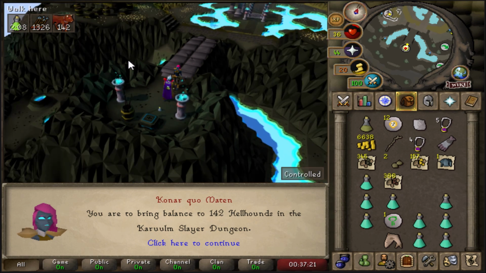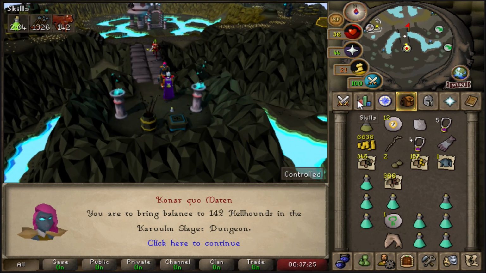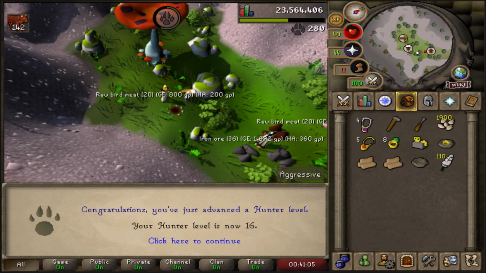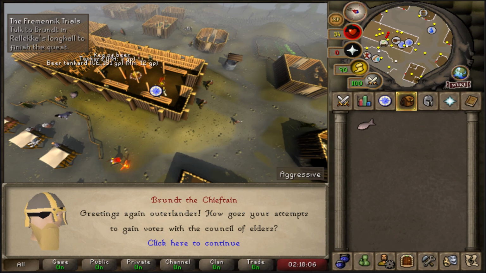Hellhounds in this dungeon. Very, very good assignment. But I'm going to go ahead and do some questing, like I promised. Actually, a birdhouse run first. Let's go. 15 Hunter, and 16 Hunter, 17.